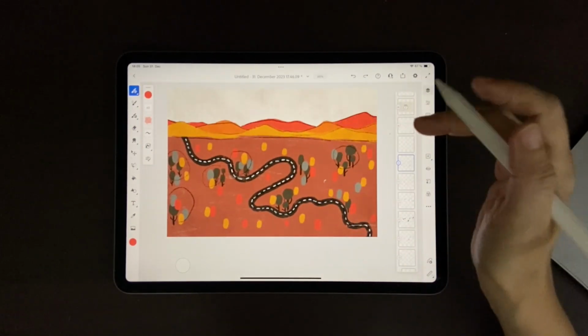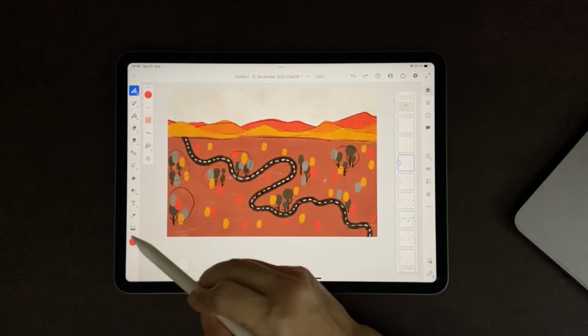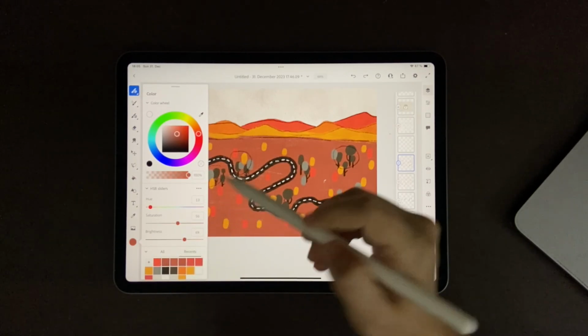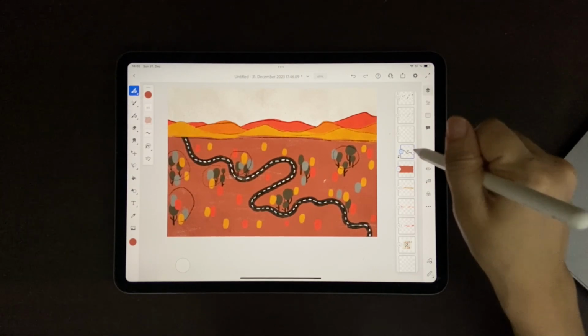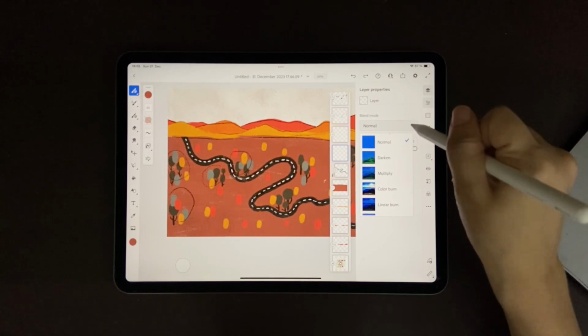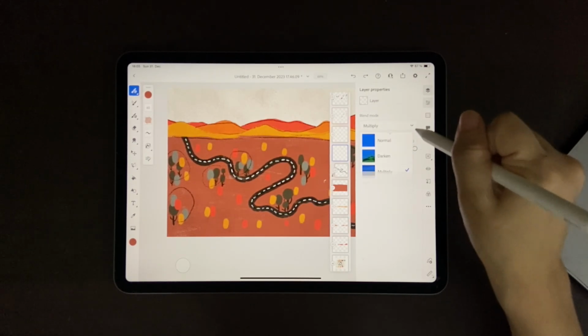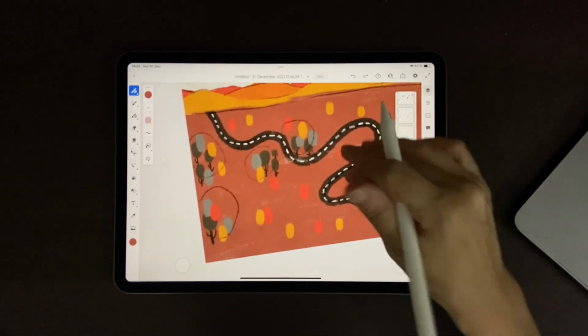Now I want to add some shadows to all of this. So what I'm going to do is I'm going to choose the same brown that we have, the one which we gave for the background. I'll go all the way up here and actually go above the road and click on plus. I'll go into mode here and click on multiply and probably reduce this a little bit. And now I'm going to go ahead and add shadows to each and every one of this.